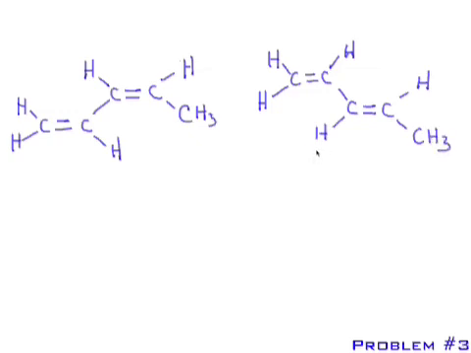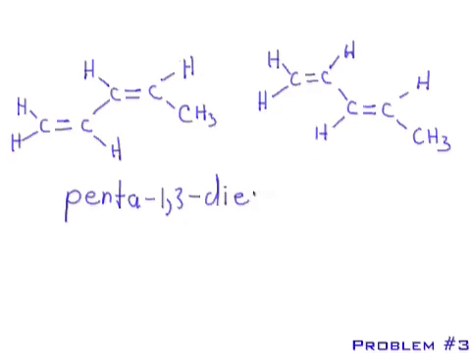Well, let's just check to see if they're structural isomers first. If they're structural isomers, they should have different IUPAC names. They should be different structures. Indeed, I can do a quick IUPAC name. 1, 2, 3, 4, 5. This is a pentene, 2 enes, pentadiene. 1, 2, 3. This is a penta-1,3-diene. And you may wonder why I'm doing these names.